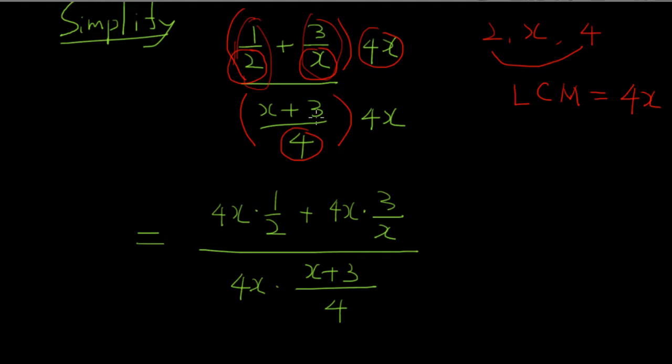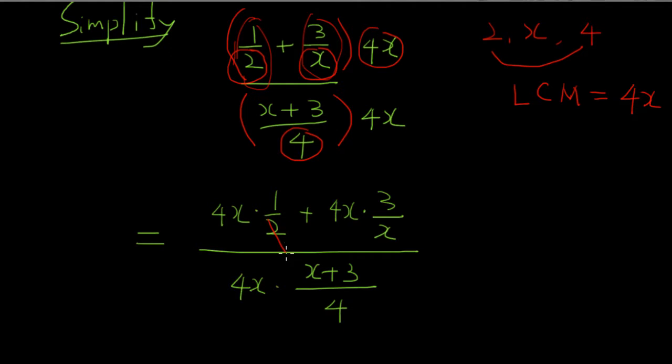If I could just make one more comment about this: this looks like two terms, but it shares one denominator, 4. So that's why we are only multiplying this once. We look at this as a single term, and we're multiplying by 4x just once. Now, if we multiply 4x just like that, let's see what cancels out.